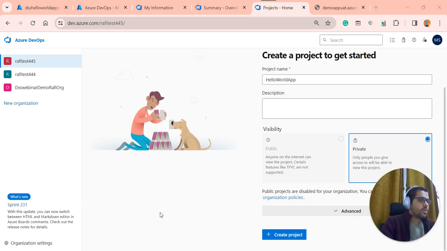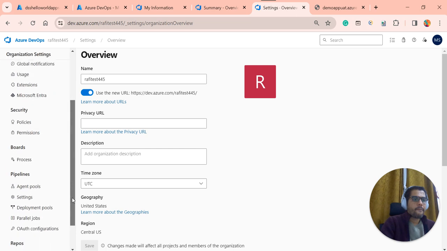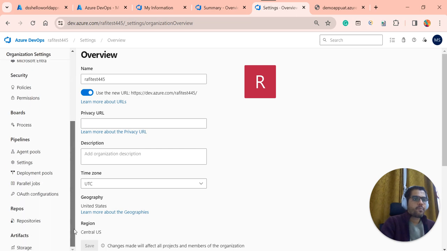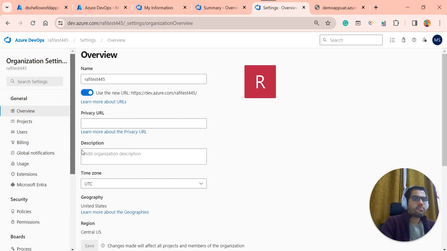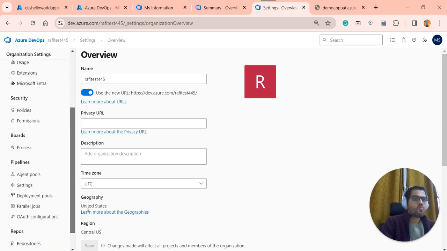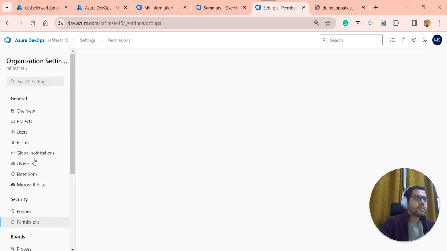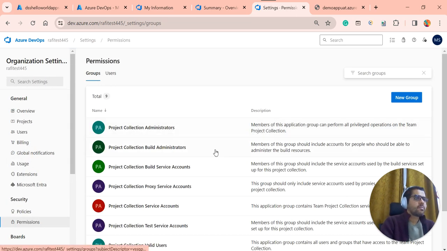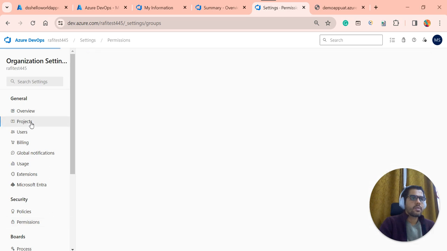Okay, you have to go to organization settings. Where is it? Permissions. Okay, projects.